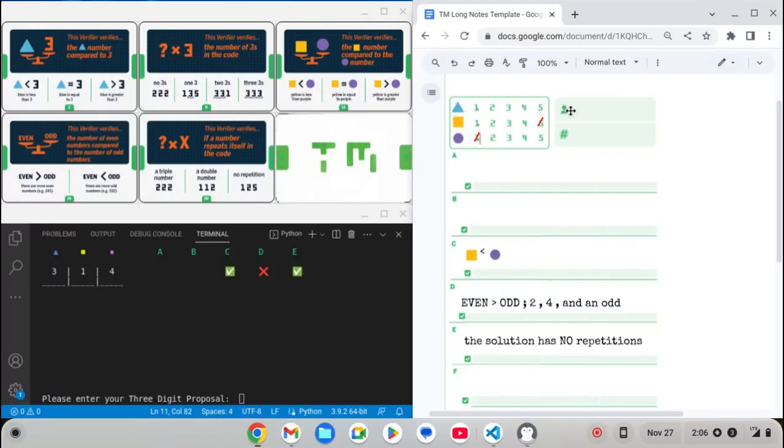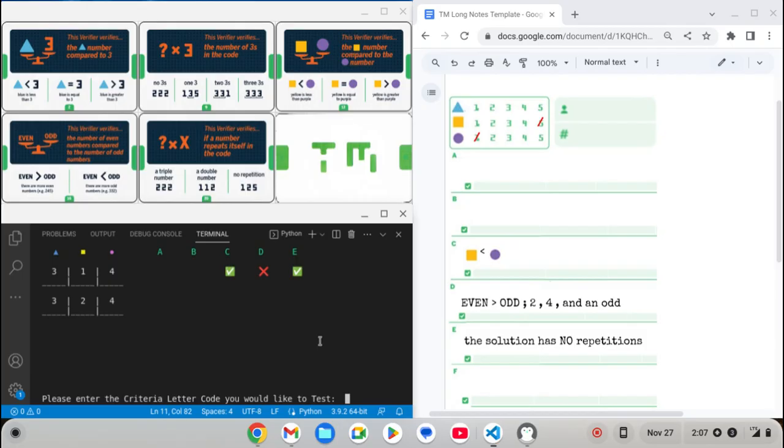Let's see, what else? Yeah, I'm not sure. I was going to say, if triangle's not a 3, we can't just conclude it's even, unless we also test B. So, well, nothing's really coming to mind, so I'm just going to pick that 3, 2, 4 proposal. So let's go ahead and try that out. Okay. All right, yeah. Well, let's see.